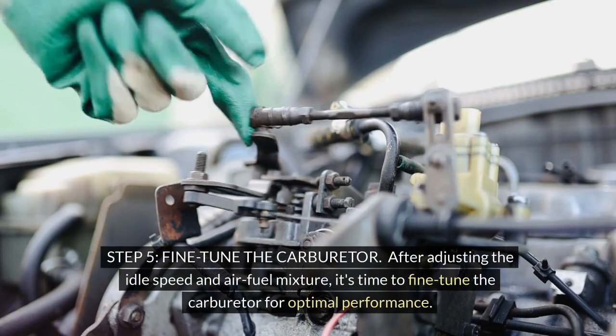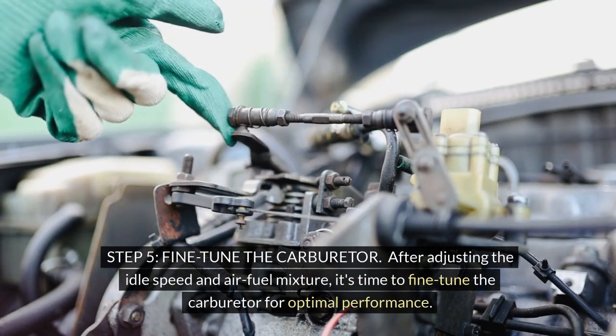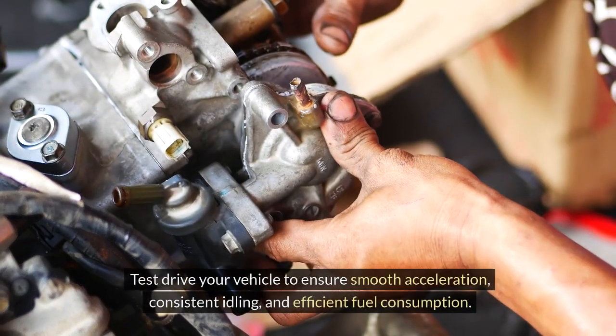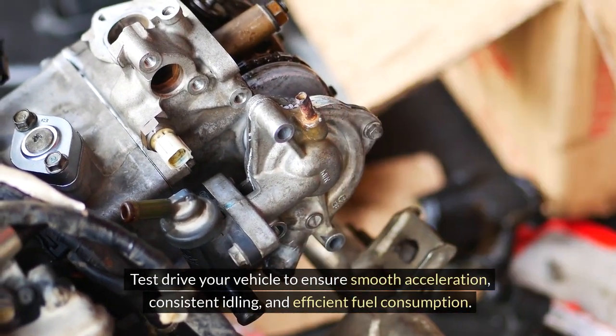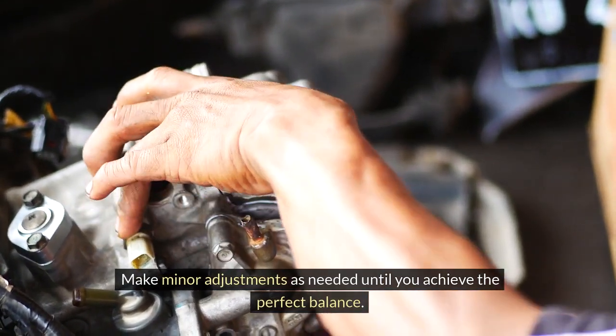Step 5. Fine-tune the carburetor. After adjusting the idle speed and air-fuel mixture, it's time to fine-tune the carburetor for optimal performance. Test drive your vehicle to ensure smooth acceleration, consistent idling, and efficient fuel consumption. Make minor adjustments as needed until you achieve the perfect balance.